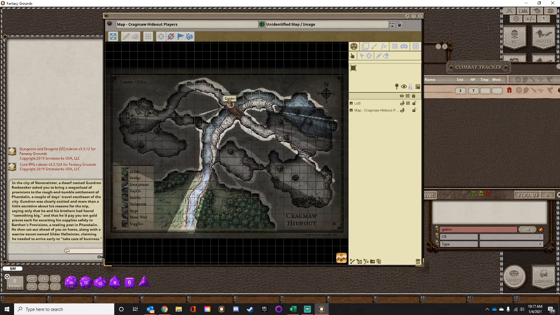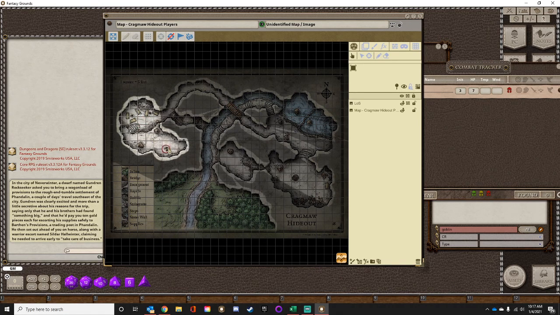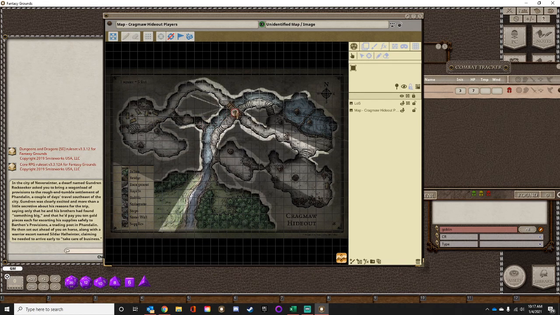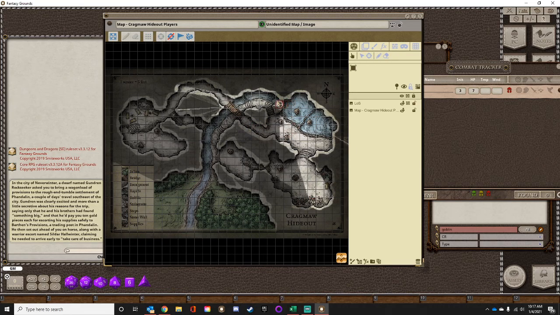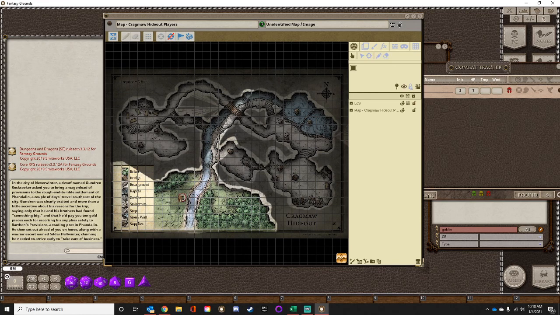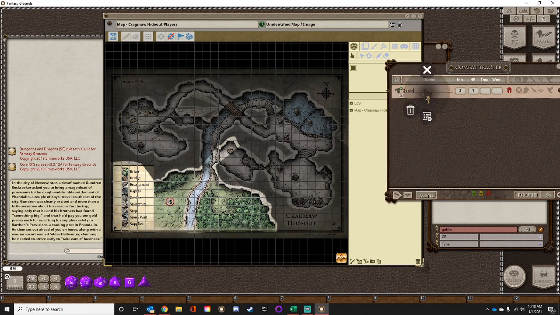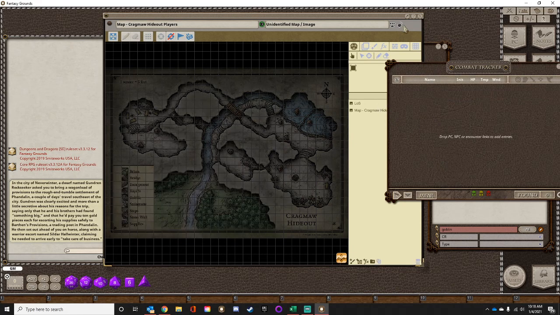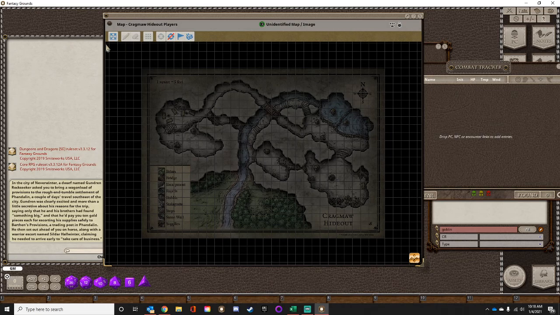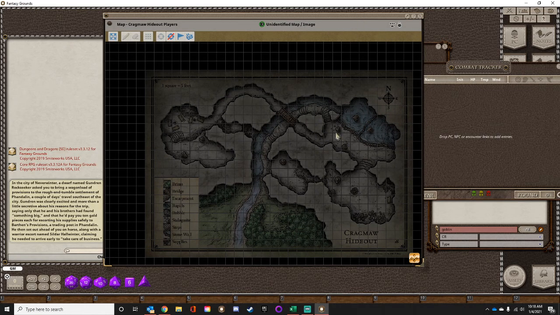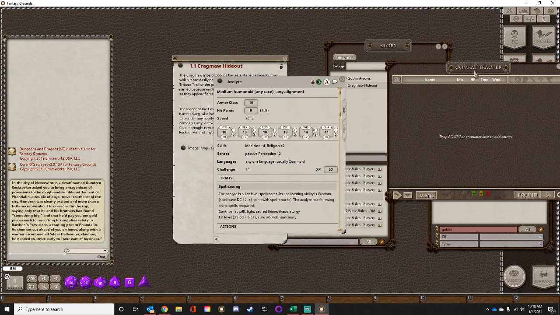Refit. There we go. It's a good way to test it to see how it looks. This is what your players will see on their end as well. That looks pretty good for 5 minutes worth of line of sight on the whole map. All right, so I'm going to go ahead and delete this goblin out of here. That tested well. I'm going to go ahead and unlock it. And we're done editing that map. And it is now an asset right out of DnD Beyond, now in Fantasy Grounds Unity.